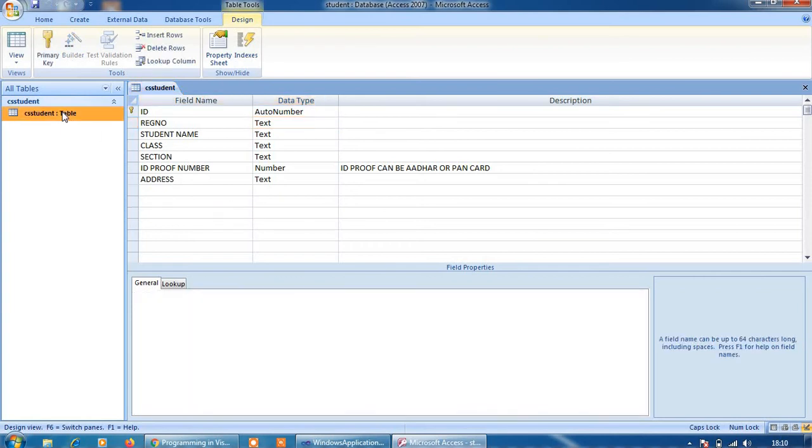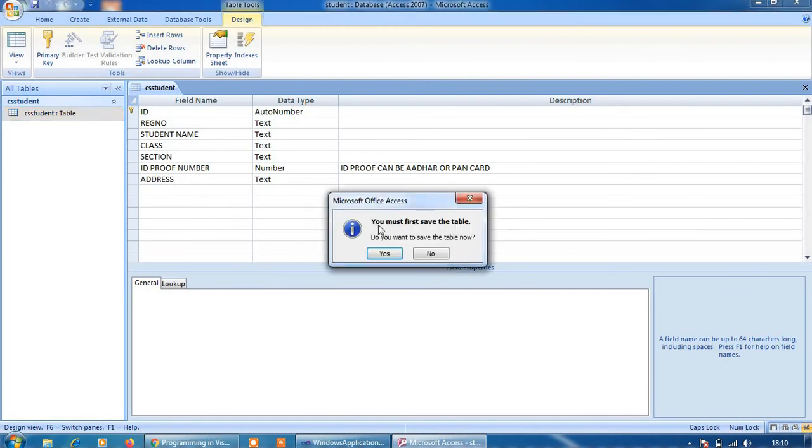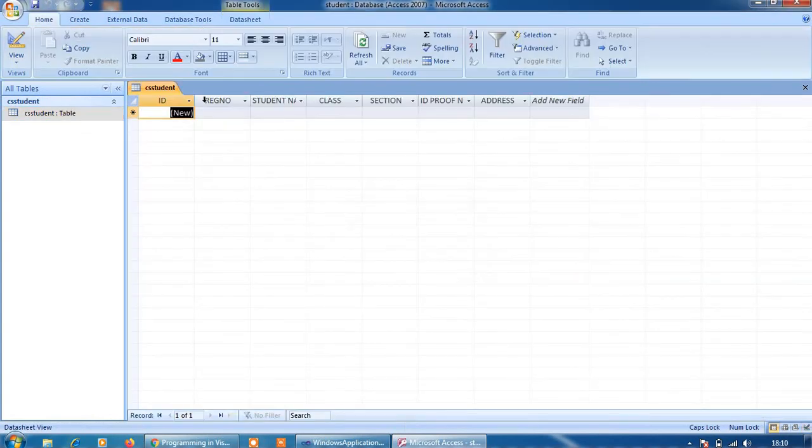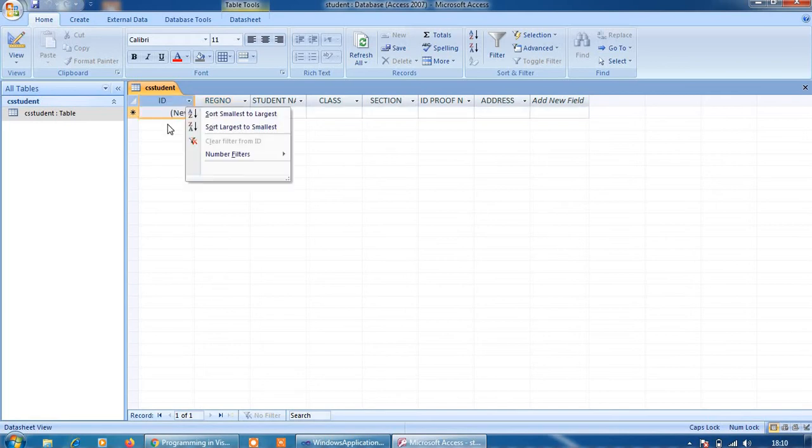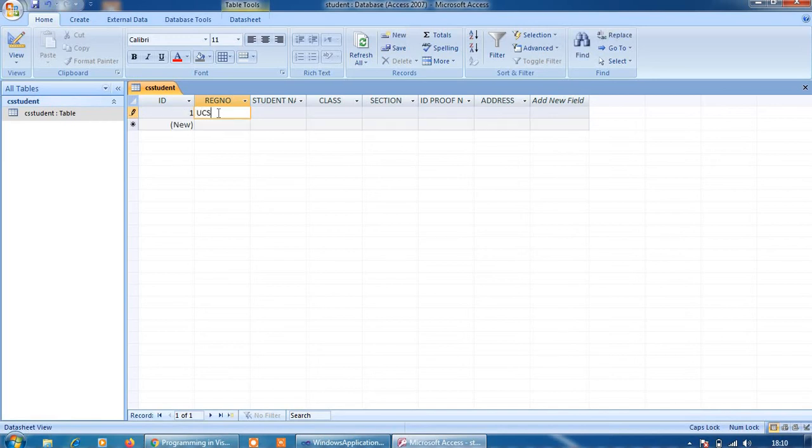So again I am opening the table. I am going to insert the data. So if I am giving the register number UCS 1001, it will not accept because the field size is only 6. So it will accept only 6 characters. And I am giving student name. So class may be any 3rd CS, like that.